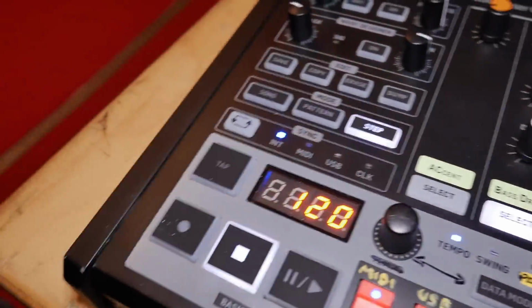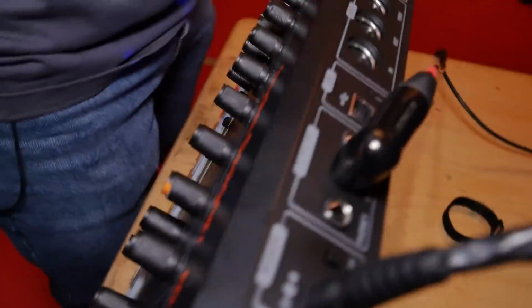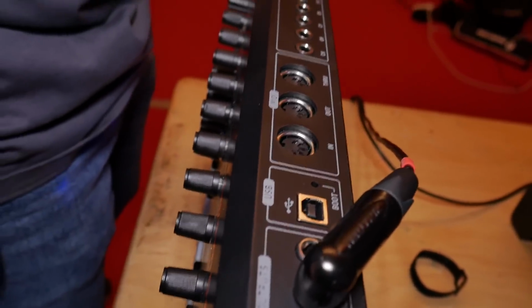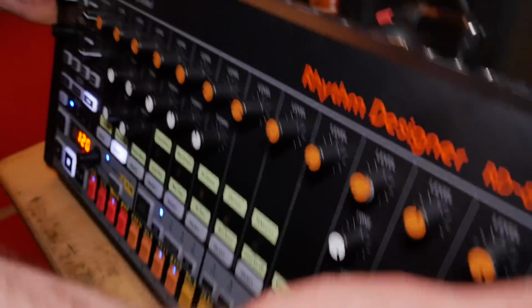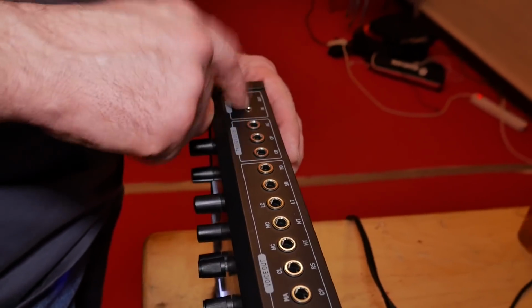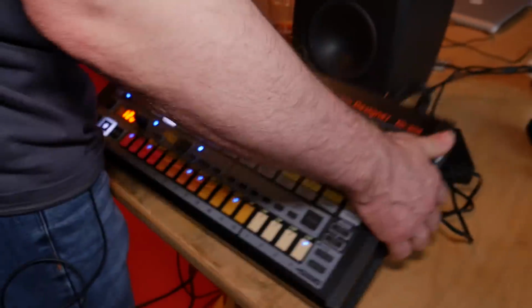Cool. And it's the same sort of pattern memory and USB business. What's happening with the USB? Yeah, it's all there. Is USB for MIDI or audio? Well, it'll have MIDI via USB. And there's quarter-inch outs as well, aren't there? So there are. I mean, that was the thing I wanted to do, put proper jack fields rather than the little ones. But that's the clocking, if you remember. Okay, right. Obviously, we haven't got any direct audio on this because it's still a work in progress, and there's a bit of this and that.